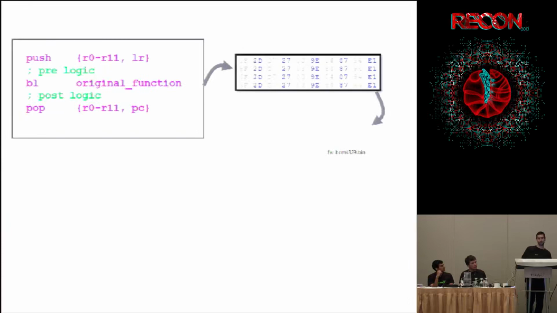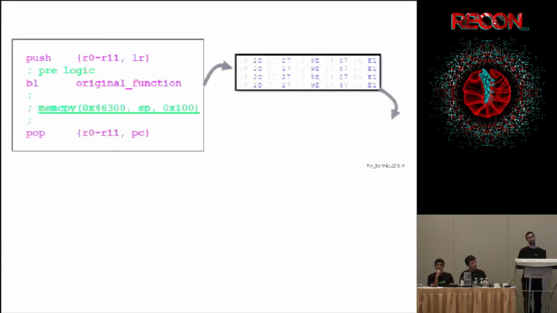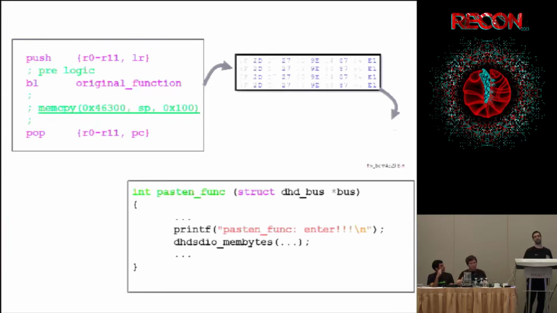So what we actually do is copy the suspect buffer from the function to the end of the stack, and then read it using the same function that we used in order to recover the missing code region. But in order to do so, we need to patch the kernel for every new patch that we write.